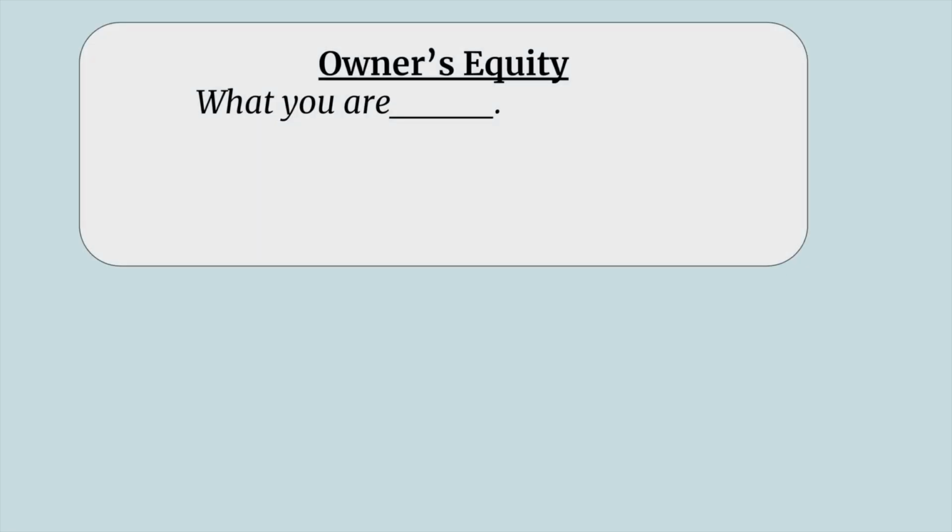Okay, and then the last classification of accounts that we're going to deal with is owner's equity. So assets are what you have, liabilities are what you owe, and owner's equity is what you are worth. And we've gone over quite a few of this type of accounts. So the first one being capital, the next one being drawing, so when people withdraw money out of a business for their personal use. We've talked about sales quite a bit. And the counterpart to that is expenses. And that's any type of expense. Doesn't matter what the type of expense is, it's still an owner's equity account.